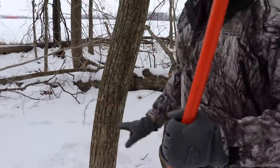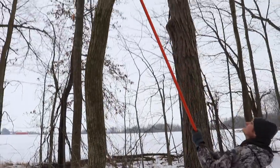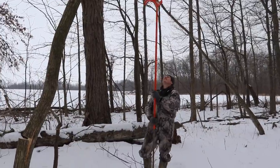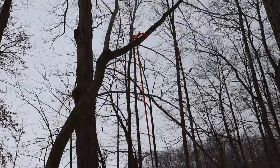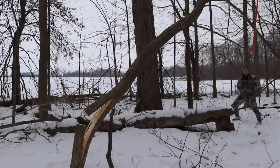Two-thirds through, grab it by a branch as high as you can reach. It's always just one more. I'm gonna get more leverage on it. That'll do it. Oh yeah. That was a big old crack.